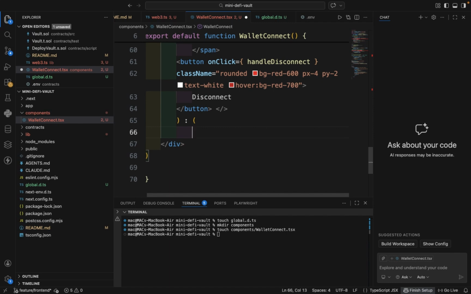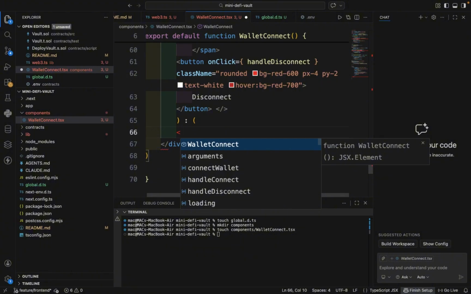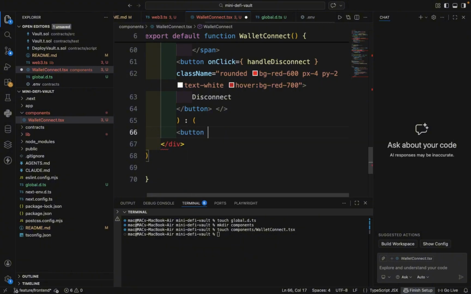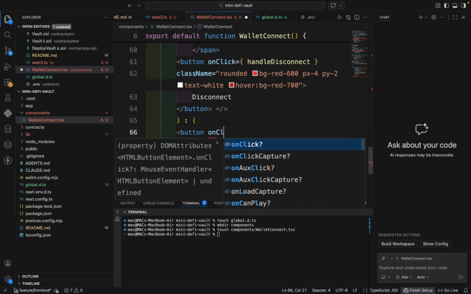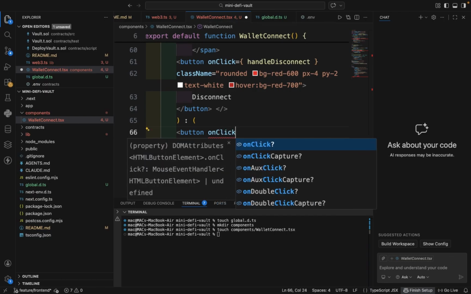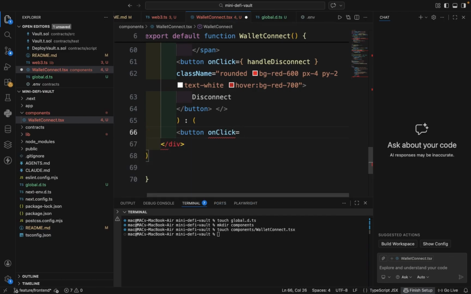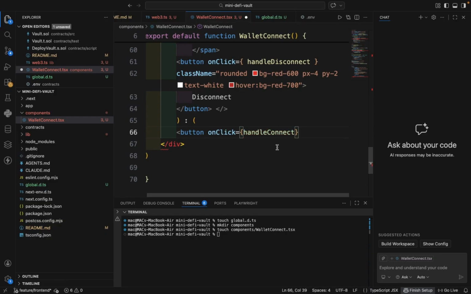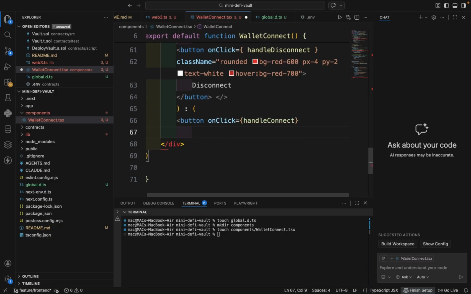Now let's create the connect button. Button on click, what do we want it to do? We want it to connect wallet. So we pass the undo connect function to it. So when we click it, it will trigger undo connect wallet.